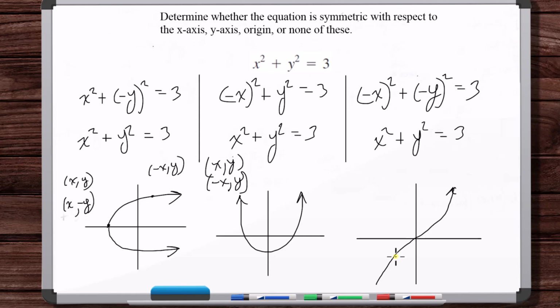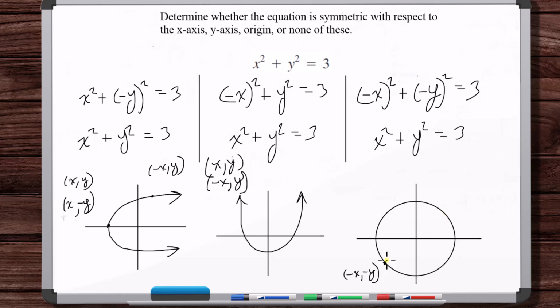But if you have a circle, okay, so you take any point, I mean, we'll start down here, minus x, minus y. So if you multiply the y by minus 1, you go to minus x, y, you're on the graph. And that's the case for every point. So it's symmetric with respect to the x-axis. Now, if you multiply, from there, you multiply x by minus 1, you're on the graph as well.